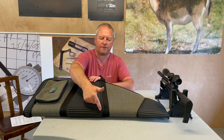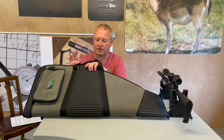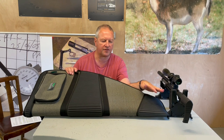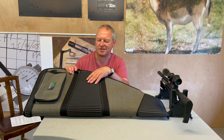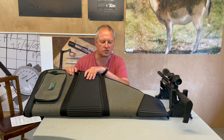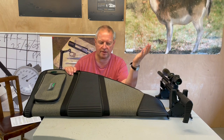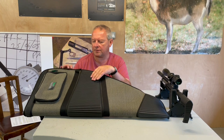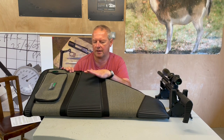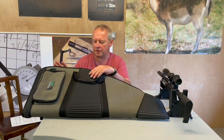The case has a slide design that's quite good — you take that apart and it's full webbing wrap-around for total strength, so there's no problem with handles tearing. They use something they call Armor Flex, which is a scuff protection cladding that's really quite strong. It's designed and billed as semi-hard — it doesn't have the full protection of a hard case, but it's got a lot of robustness, so your gun will take some impact and avoid knocks.